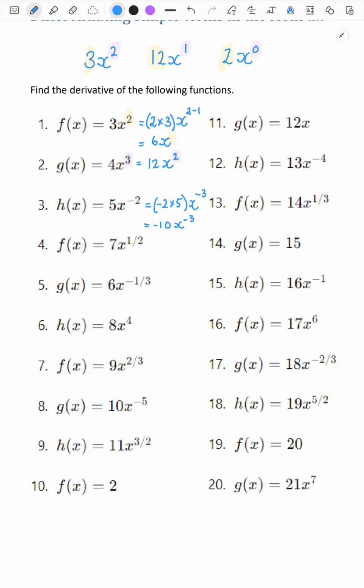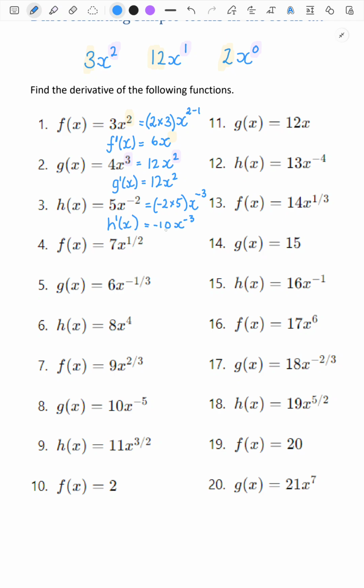Now I'm about to introduce a bit of notation. If the original was f of x, then if we differentiate it once, we call it f dashed of x, and we put a little dash there. With the g of x, it's the same thing, so g dashed of x. That's how we call it. And so what would this be? Yes, h dashed of x.